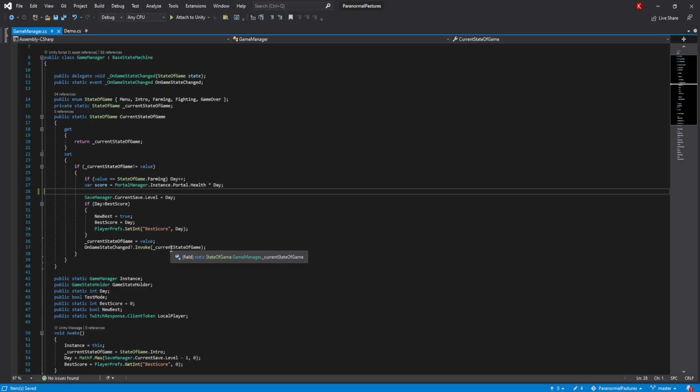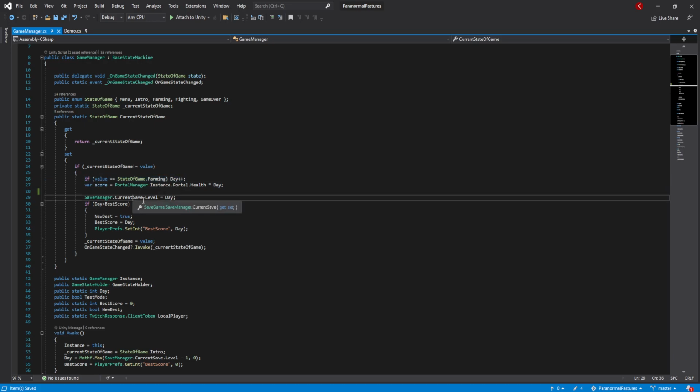So it can be any metric that you want to encourage your players to do that will be used to determine the leaderboard. So in our game, score is very natural. I determine the score by the remaining health of the portal that you're trying to defend, multiplied by whatever day it is. So the day iterates each time you survive a night.